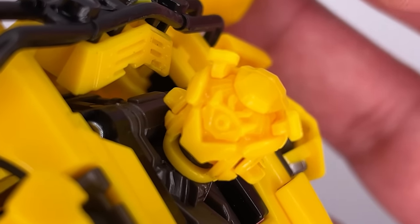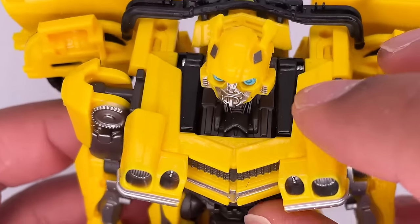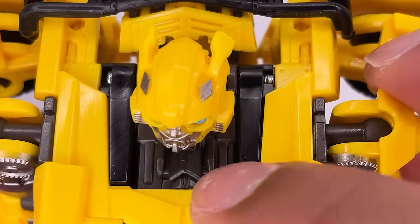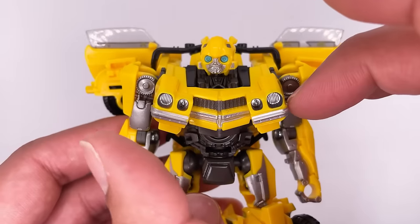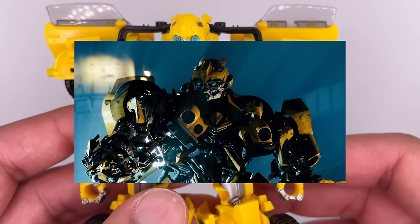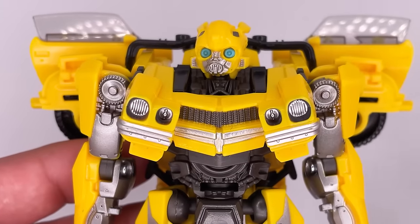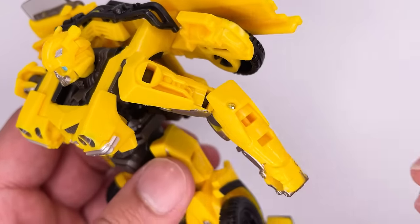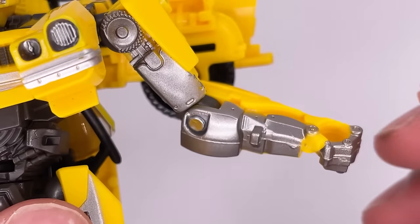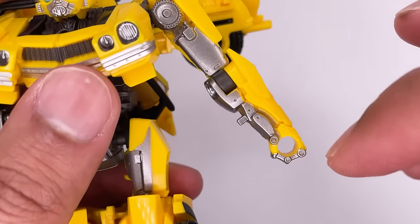Here's a look at the back — there's a little bit of detail, and underneath that area you can see some stuff going on as well. You have that bumper at the top which we'll see more in vehicle mode. You have that chest piece which is similar to Bumblebee in the other movies, and this is one of the better looking chest pieces I've seen on a Bumblebee figure — it looks very sleek and clean with that nice silver paint. The arms have nice yellow molded plastic with some silver paint, and it looks very nice and mechanical.